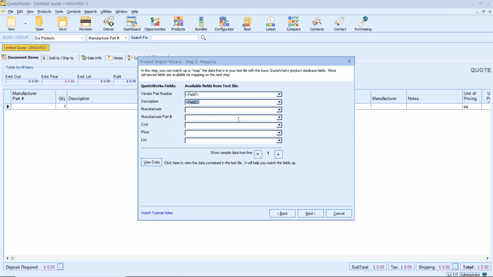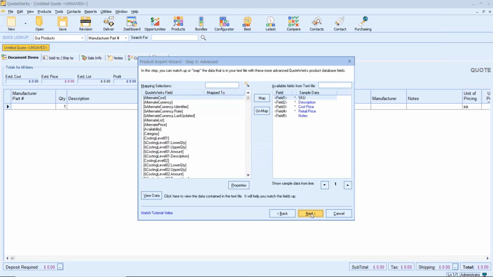So we're just really going through this process here and selecting those different items. They can be called anything. There's cost price. So for example, price, I'm matching that to retail price. It's not actually called price in my source file, it's called retail price. We can click on view data there to view that data as well, just to do a little bit of a double check of the integrity of that file. All right, so far so good.